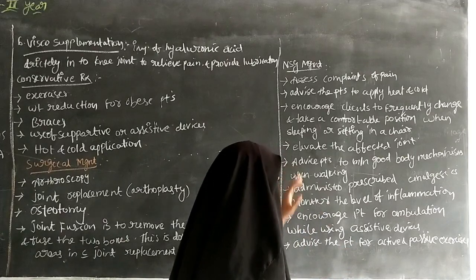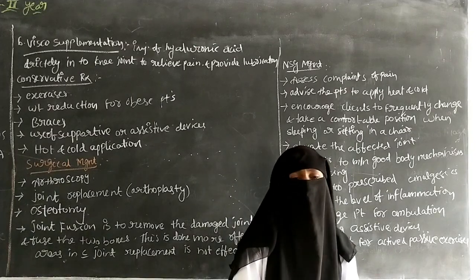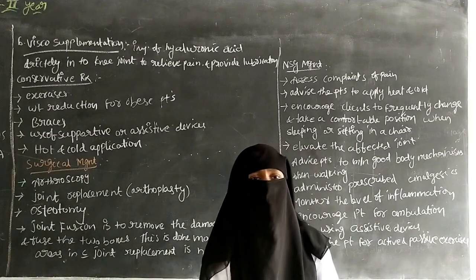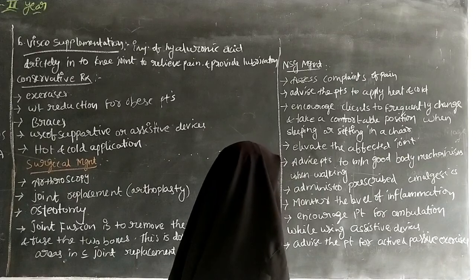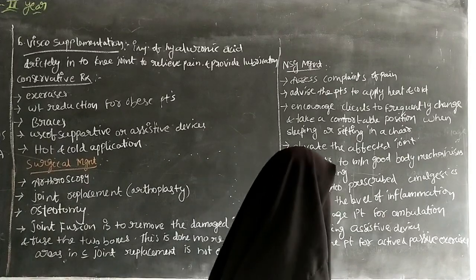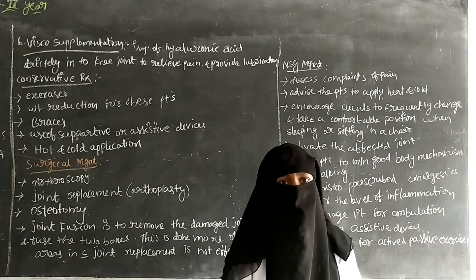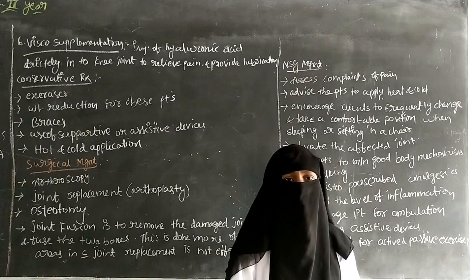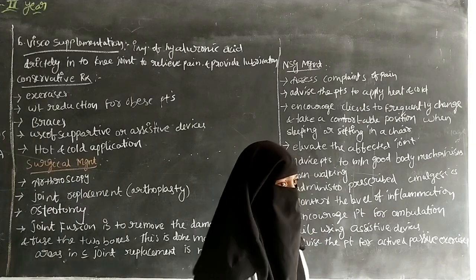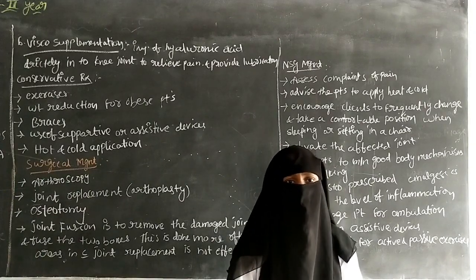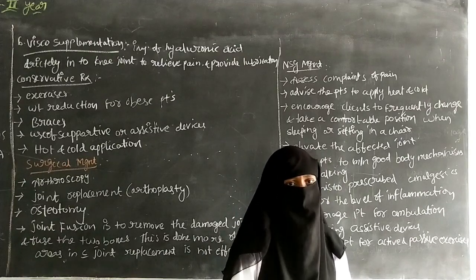Next one is advise the patient to maintain good body mechanics when walking. And next one is administer prescribed analgesics. The nurse has to provide the medications advised by the physician to relieve the pain. And next one is monitor the level of inflammation. The nurse has to check the inflammation, before and after the treatment.